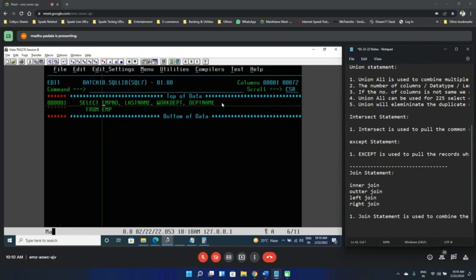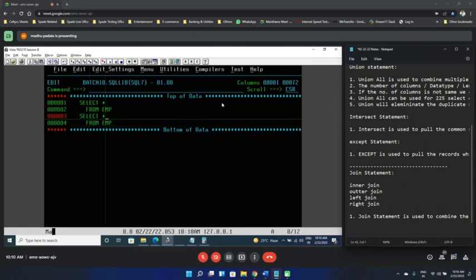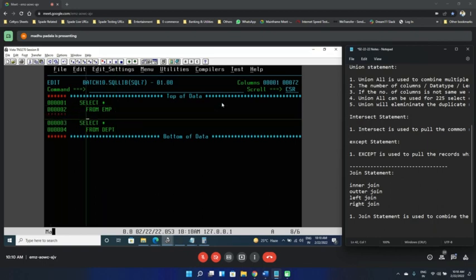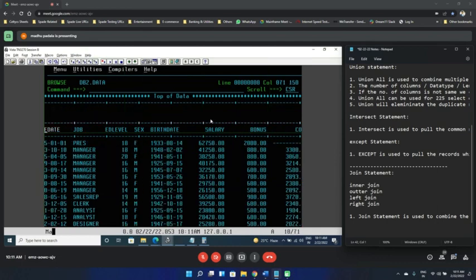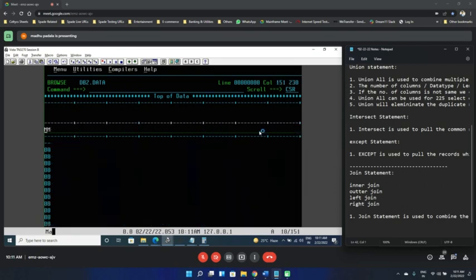Select star from EMP, and select star from DEPT. I want to show you both the queries. First, let me execute both the queries. Two different queries. We got the employee details: employee number, first name, middle initial, last name, work department, phone number, hire date, job, education level, sex, birth date, salary, bonus, commission.